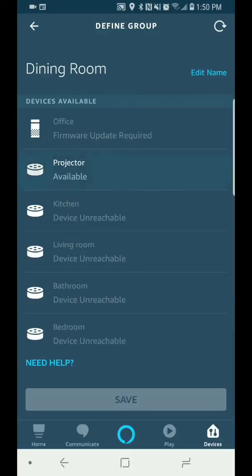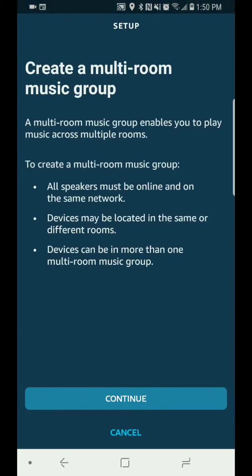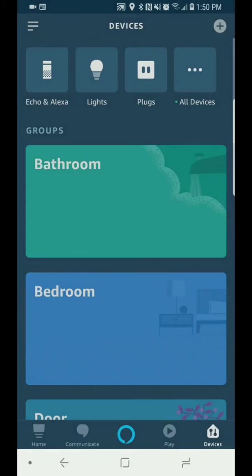So these devices would still show that every other device is unavailable when I click them. That's what I want. But what I'm going to do is I'll create the group with a few here. And once the group's defined, I can save that. And I'm just creating this group just temporarily. I just want those two speakers that I have on my own group together. So once they're set up, I will go in and I'll delete that music group again. So now what you've done is you've assigned them to a group, then removed the group.